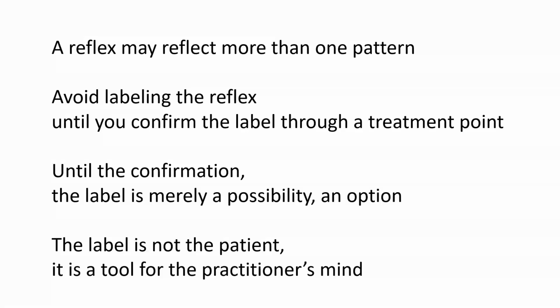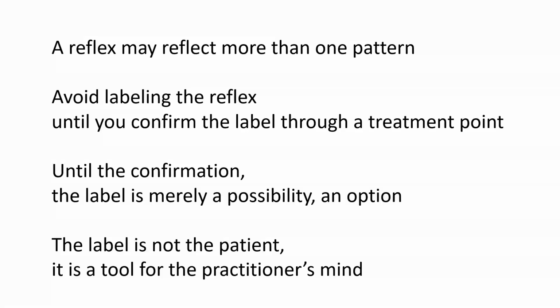I recommend against labeling your findings. The moment you label something, it becomes harder to have more ideas about it. The label narrows your view. A reflex can have many meanings. For example, right stomach 26-27 can reflect the appendix, it can reflect digestion, it can reflect immunity, it can reflect lungs, it can reflect the kidney's regenerative capacity, or it can reflect a pelvic shift. It might even reflect none of these and reflect something totally new that I have never thought about. That is a new phenomenon for me.